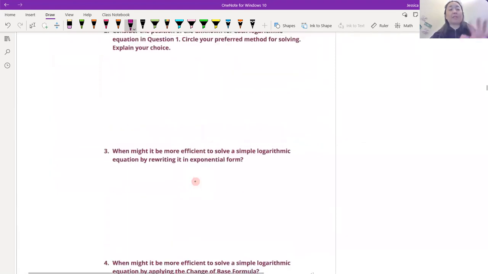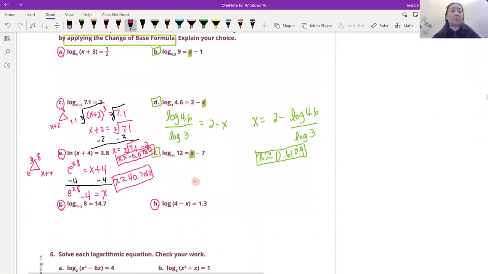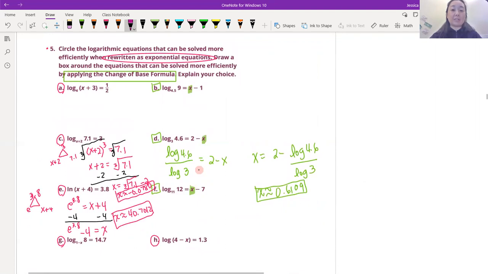All right, so we're going to skip a couple of these. Okay, so now we're going to go to these problems. And if you notice, I've color coordinated these. So anything where the x is not with the log, like notice the b, d, and f, these are all going to be change of base, because everything over here on the left with the logs are constant. Okay, so we can just change them to change of base. Anything that has an x in the log, whether it's in the base or the argument, doesn't matter, we're going to change those to exponentials. Okay, so that's how you know.